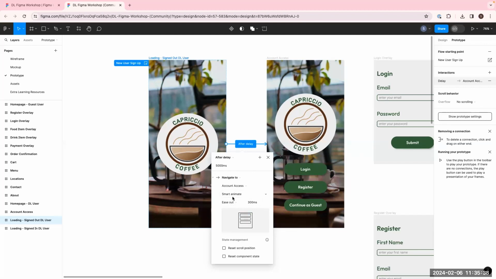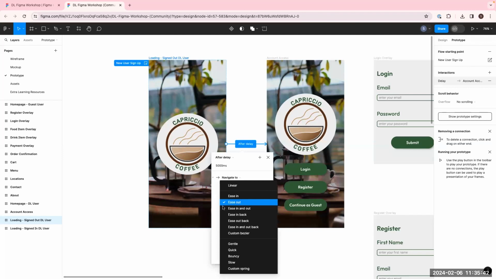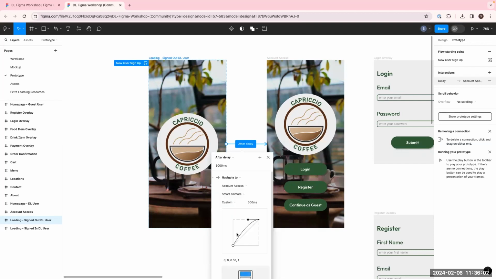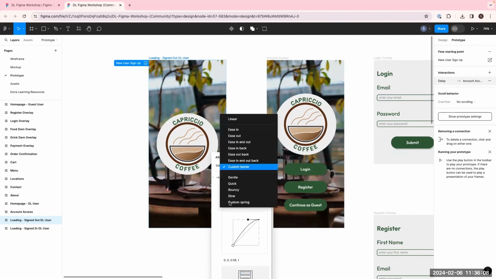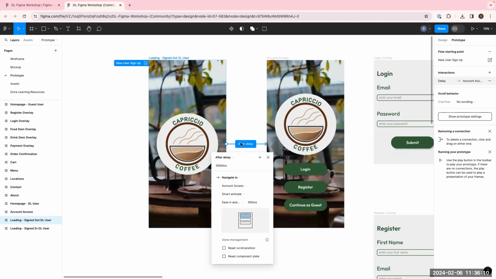So now we can configure some of the animation properties. Right here where it says ease out, this essentially means that it is slower at the beginning as it's going out of the start, and then it kind of speeds up to the rest. These ease ones are pretty standard. You can do a custom Bezier if you know how to use Bezier curves and want to really customize what you want to do. But let's just do ease in and out.